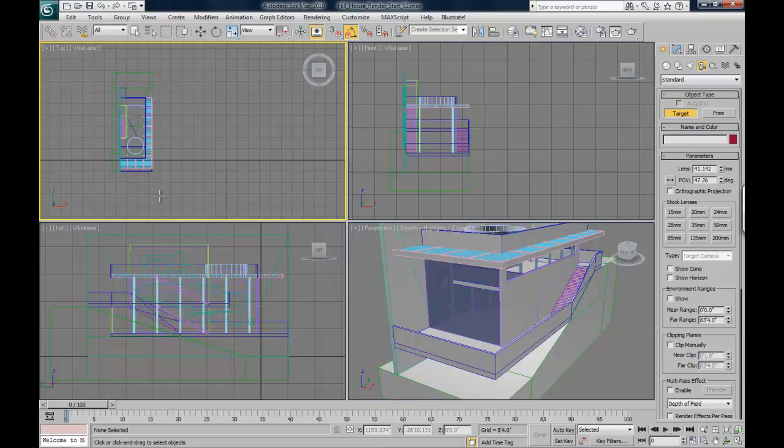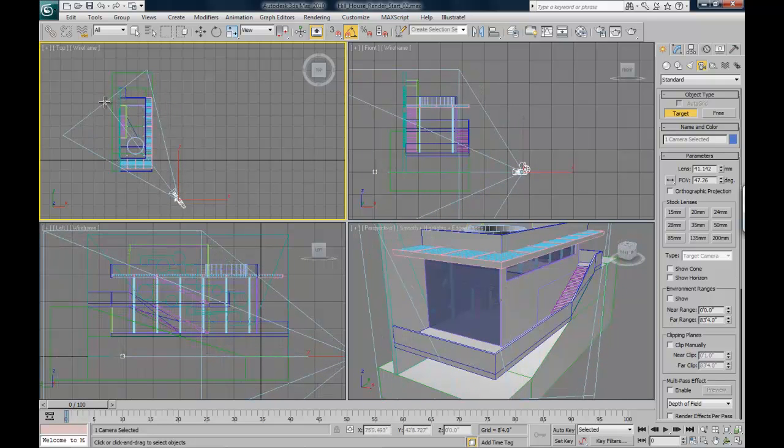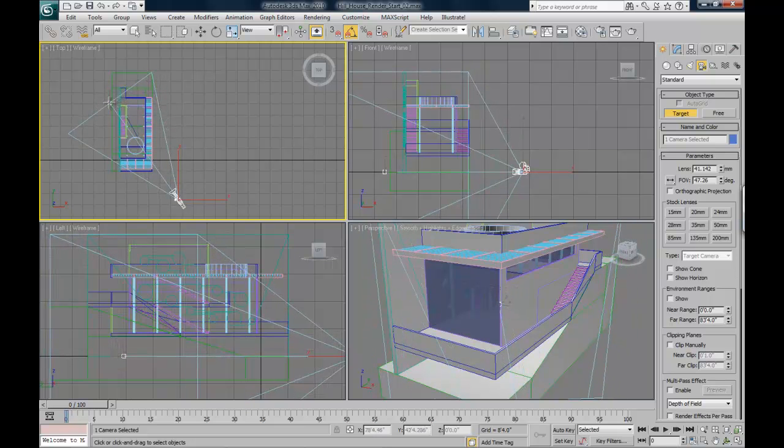So let's start with placing the origin of the camera with the left mouse. I'm going to come out here and start, and then drag out where we want the point or the target to be, and now release the mouse to finish placing the camera.